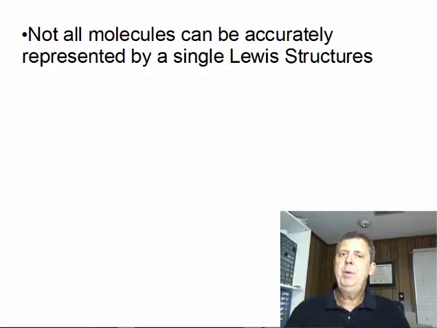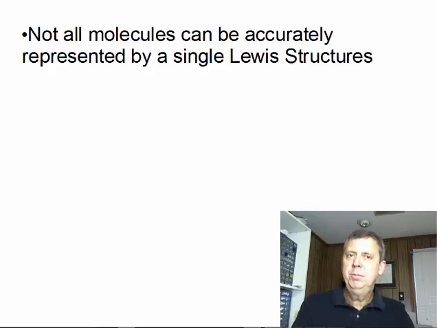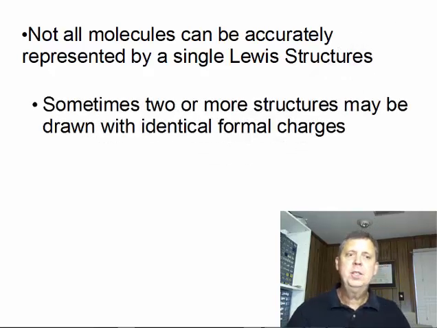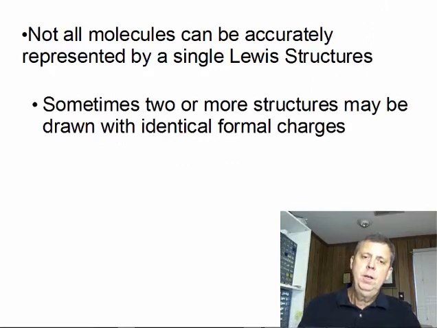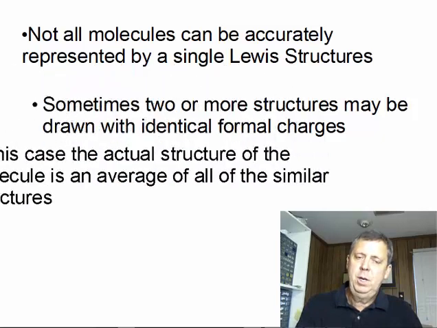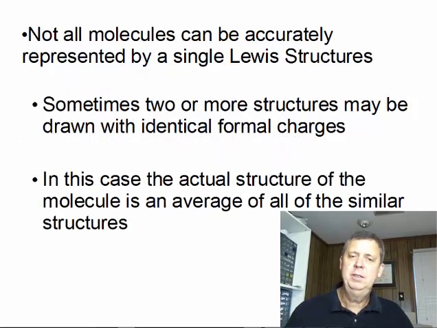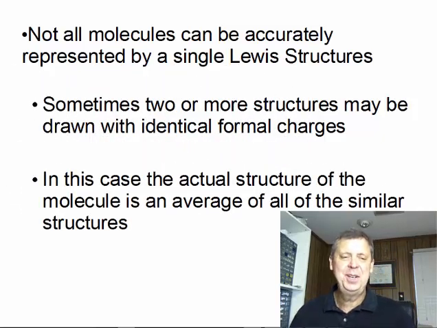Not all molecules can be represented accurately by a single Lewis structure. Our way of drawing the way molecules act doesn't always cooperate with what nature wants to do. So sometimes two or more structures may be drawn with identical formal charges. Sorry, we'll discuss formal charges in a bit. I shouldn't have needed to have that in here right now.